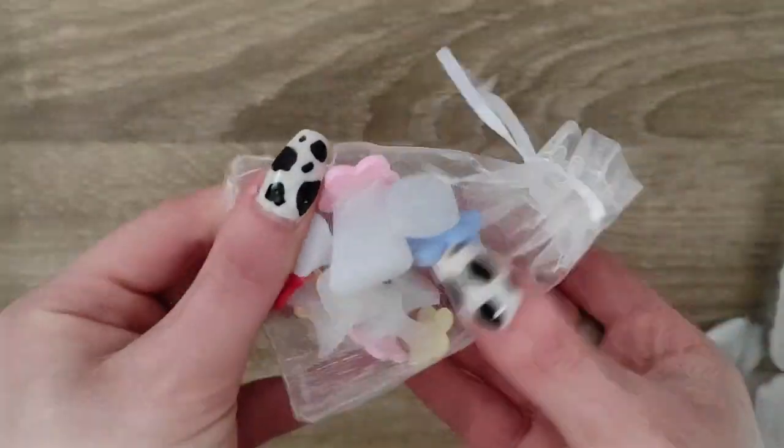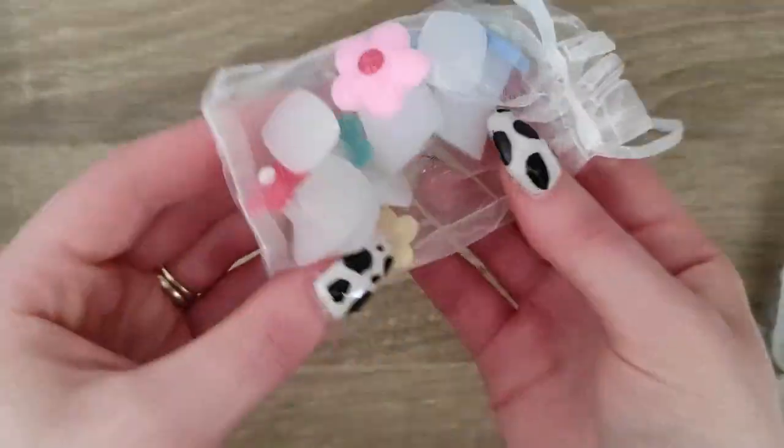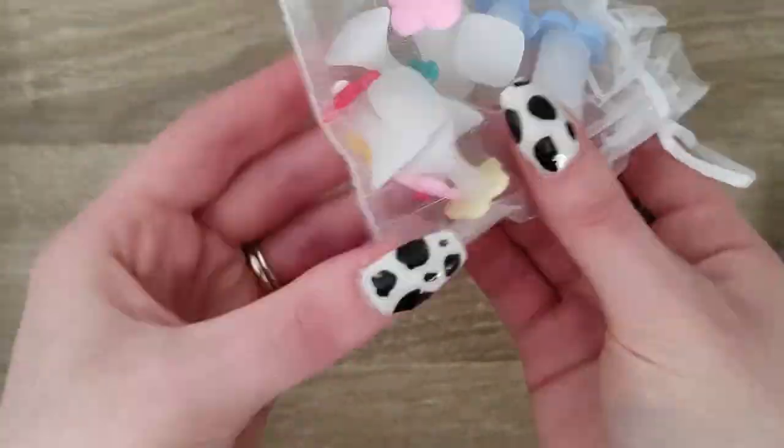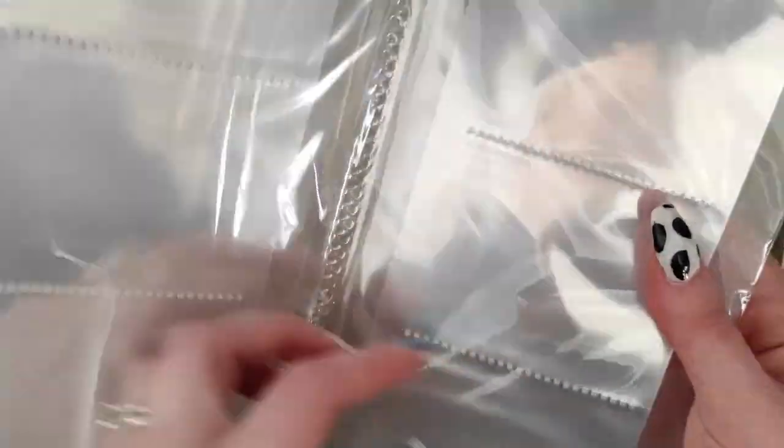Next, we've got these. I think these are like toe separators for when you're doing a pedicure. You can stick them in between your toes. They're really, really cute with the little flowers. That's really adorable. Next is this little sticker booklet where you can put in different stickers and different nail decals and stuff, and it closes up nicely like this.